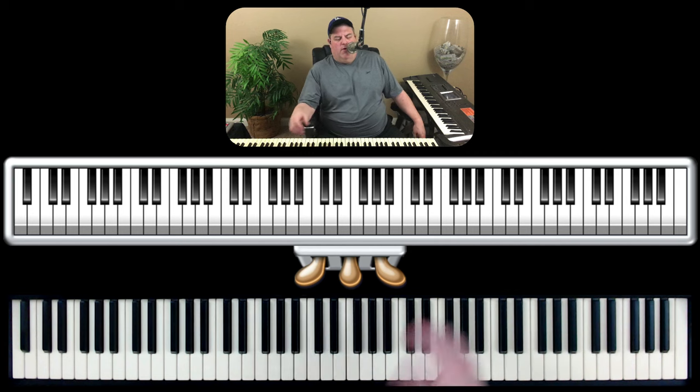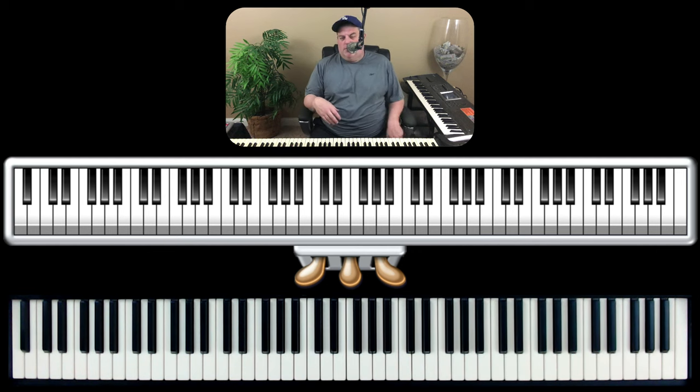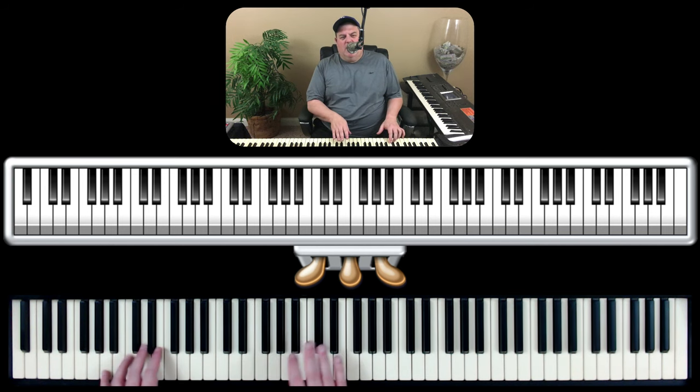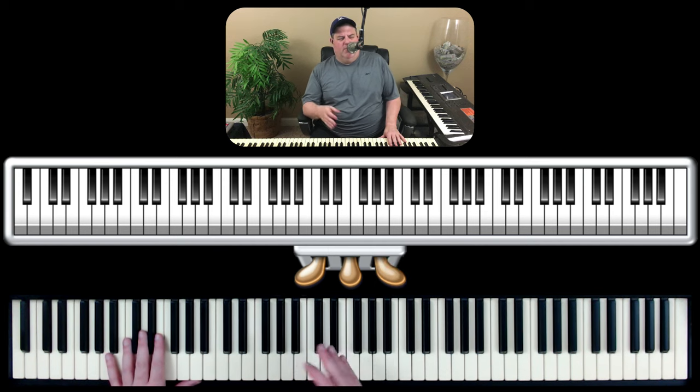So now we go on to the next step, which is D, drill it down. And that means that we're just going to run through the chords in that very, very simple form. We're going to play the simplest form of the chord. We're not going to try anything fancy, and just get it under our hands. So it would be something like this, and I'm going to play it at a little bit slower tempo than the song so that you can follow along, and I'm going to call the chords out.